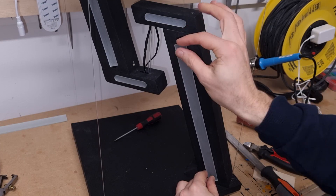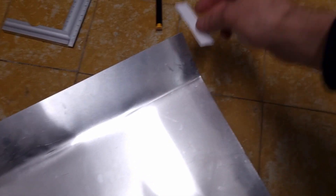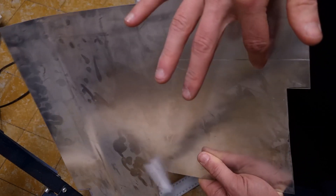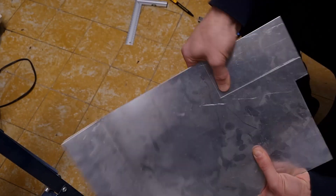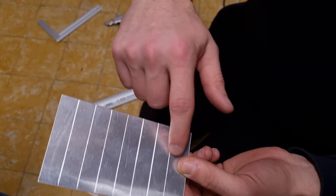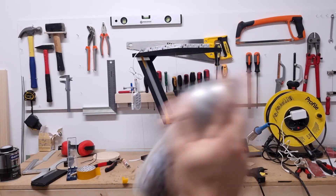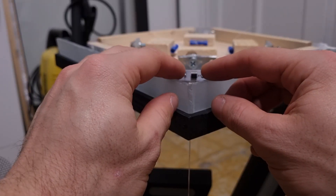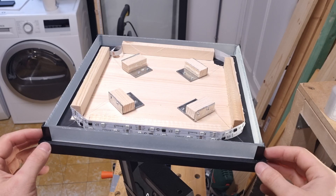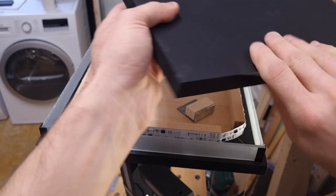I'm finishing up by adding the plexiglass inside of the wood. To finish it off I will be cutting some small pieces of aluminum from a big sheet — I go over it with a box cutter a couple of times to make a groove, then bend it and it snaps right off. Now we cut it into smaller pieces — one down, seven to go. To hide the overlay of the two plexiglass pieces I'm going to use corner profiles. I just finished putting the corner profiles in, glued them together with a hot glue gun. The plexiglass was also glued on the inside, and now I can finish by putting the cover on.